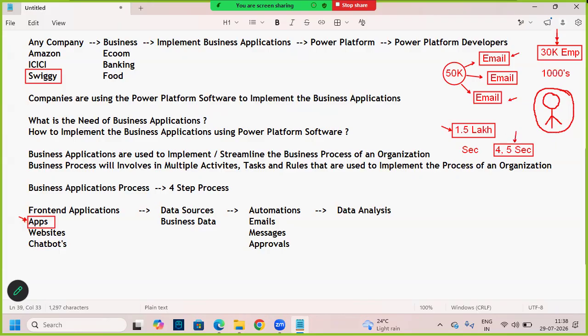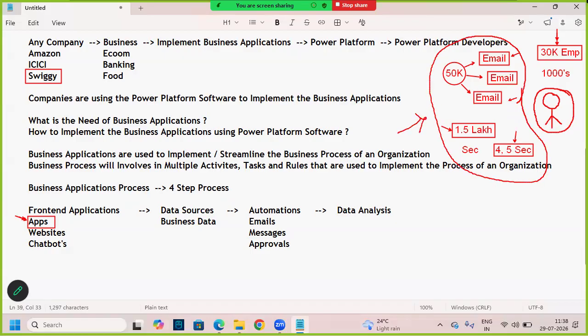By understanding who the customer is, what order the customer placed, what the order ID is, understanding the order data, and then composing the email and sending it to the customer within 4 to 5 seconds, it is not possible even with 30,000 employees. If these 30,000 employees want to do this work in 40 seconds, no, it is not possible. So like this, every company will have some repeated work process.